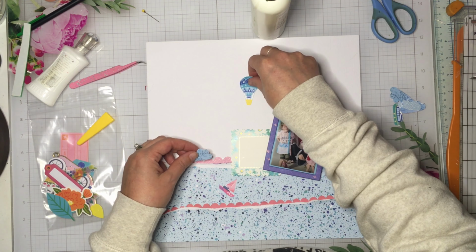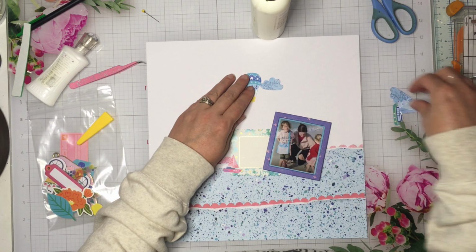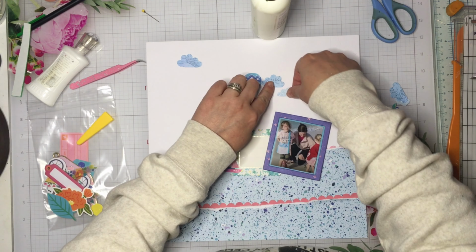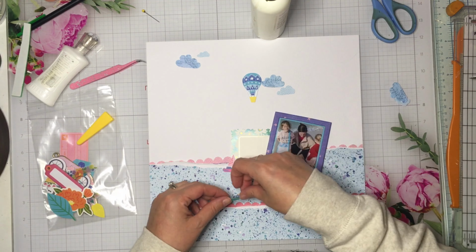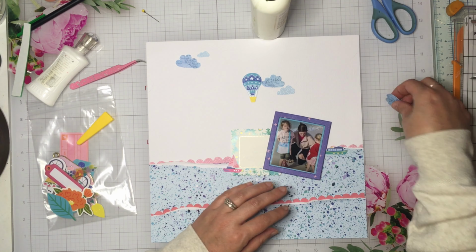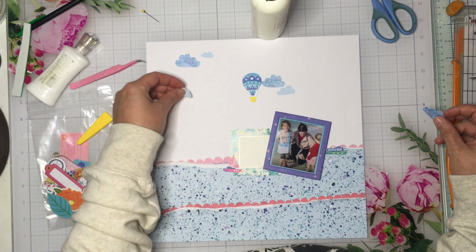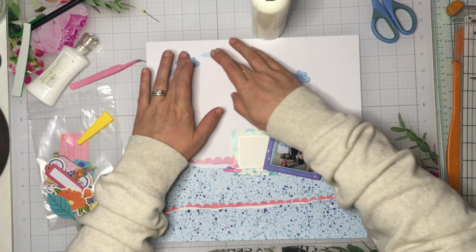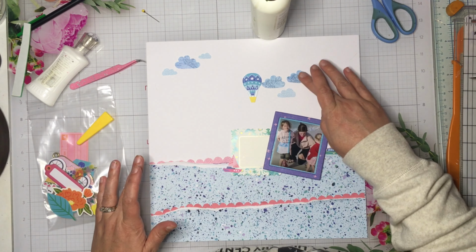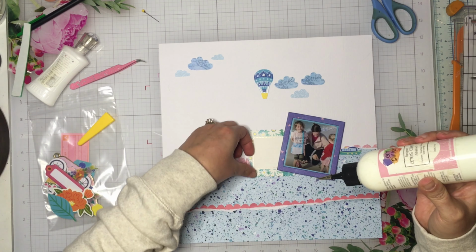So here we're going to kind of start figuring out where all these little elements are going to go on the page. And I wanted to layer up some of the clouds with the hot air balloon, and I haven't really looked at the embellishments very much, so I haven't decided on the vellum airplane, but I will grab that as well and kind of move things around and have the vellum airplane flying across the sky, as well as the hot air balloon.